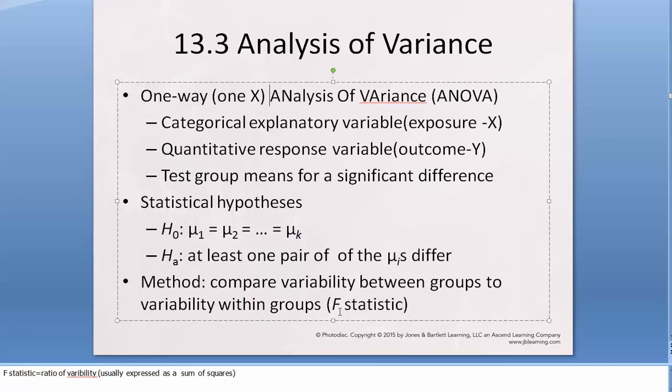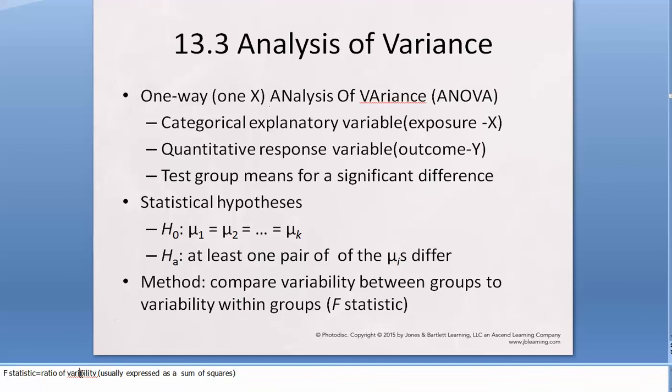Now here we are getting to know a new statistic called the F statistic. The F statistic is a ratio of variability. Even though this is the first time we are learning it, the F statistic is a very common statistic. Later on, if you take more stat classes, you will come across this. Typically, it's a ratio of variability.